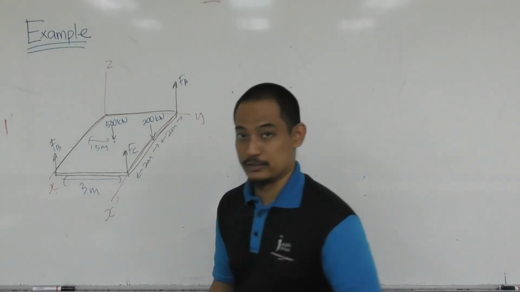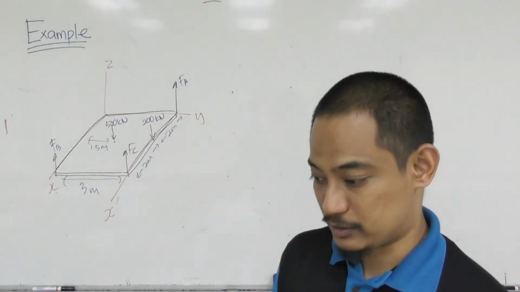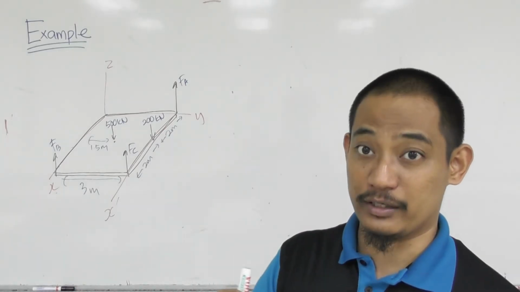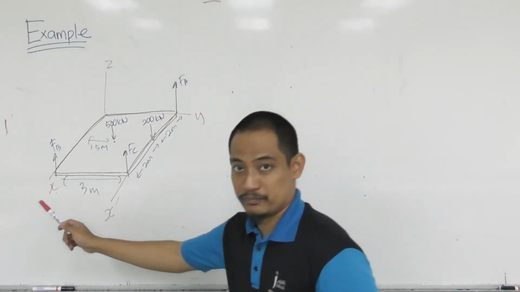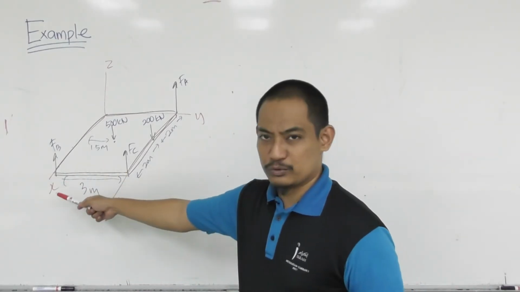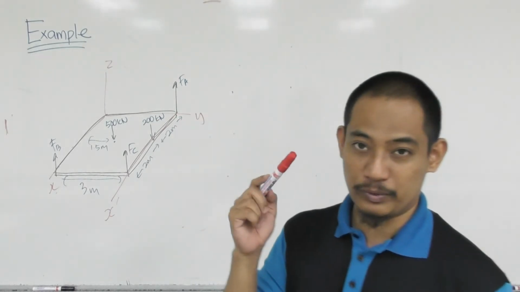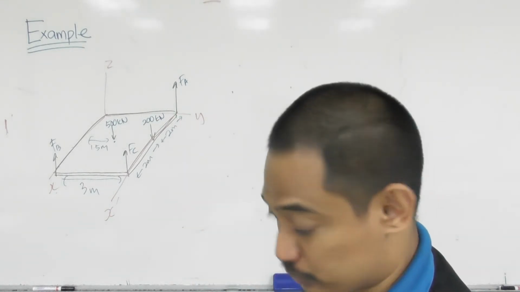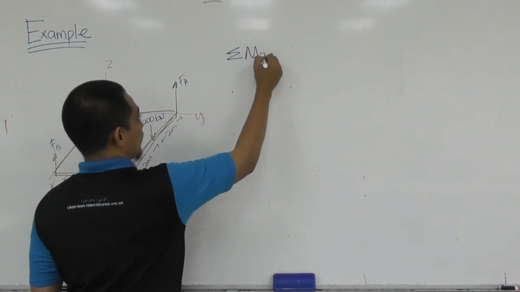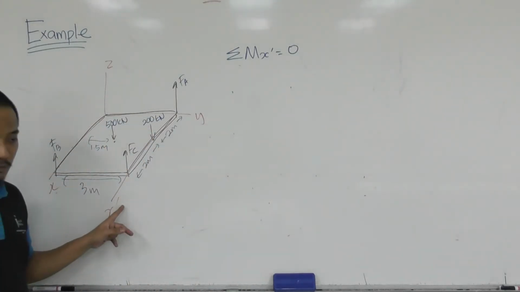x prime axis, now you have to introduce a new axis, because the x-axis is already given in the question. You cannot use the x-axis somewhere else. The x-axis is already here, from the question, and you cannot change it. So I don't want to use Mx, I want to use Mx prime. So I'll introduce an axis here. It should be clearly shown in your free body diagram if you want to do this. And then I'll use summation of Mx prime equal to 0, the moment about x prime. Why do I do this?